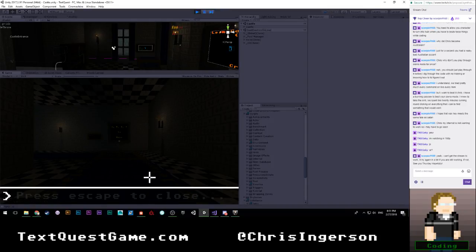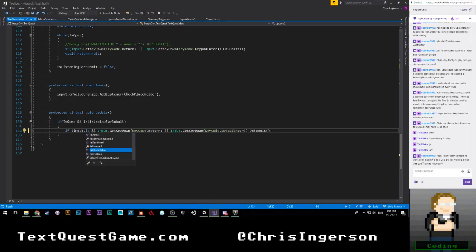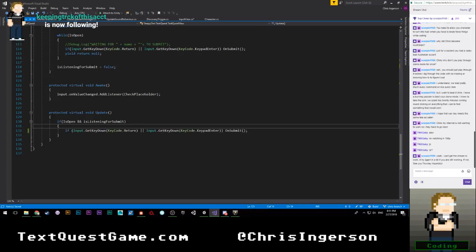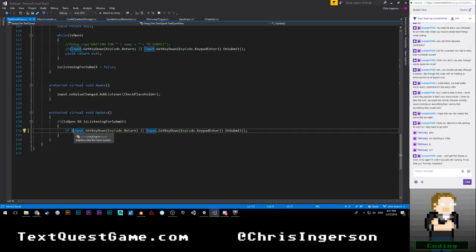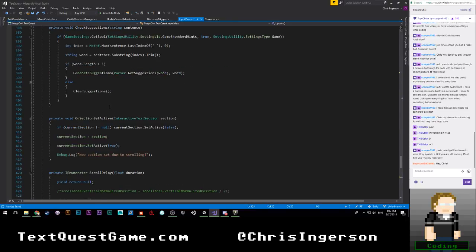Ooh. Oh dear. Great. So that doesn't work because input.isFocused doesn't. Fine. I apologize for my grumblings, and my dissatisfaction with my input system right now. What can I do to fix this? Oh, you know what? No, that won't work. There it is.